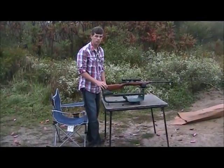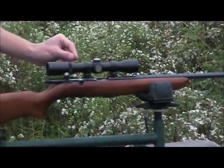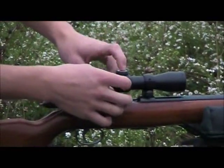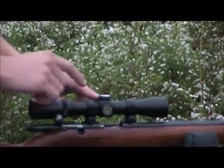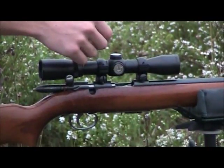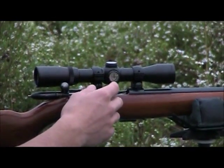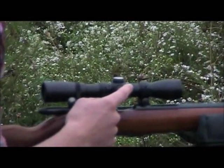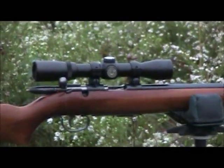So let's get started. All right, here's my .22. This is a scoped rifle that I have. Now, speaking about the scope, there's two little knobs. They're silver, and you can use a screwdriver to crank them any way you want. With the top one, if you crank it to the left, you're going to make it go up. If you crank it to the right, you're going to make it go down. With this one, if you crank it to the right, you're going to go left. If you crank it to the left, you're going to go right. So it's opposite. So I'm going to show you how it works.